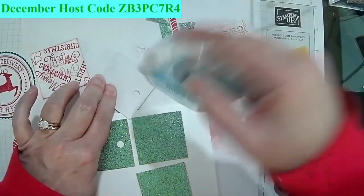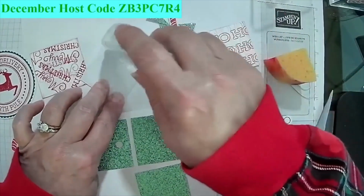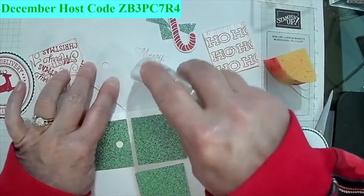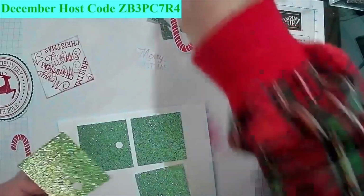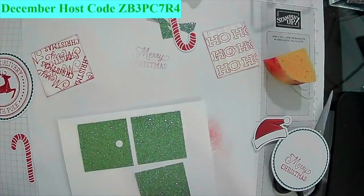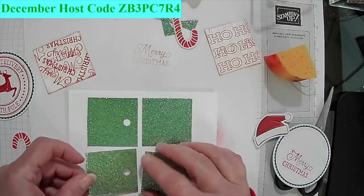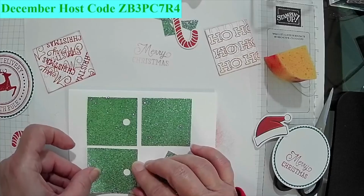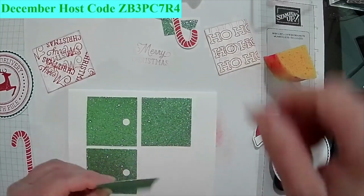Now, it took a little bit longer because I wanted to explain to you what I did, because it's important to understand. I never sweat the small stuff that's got a hole in it. If I'm doing something like this, it's going to be covered. If I accidentally created a hole that I wasn't looking to create, I still see it as an opportunity to make it more creative than I envisioned.